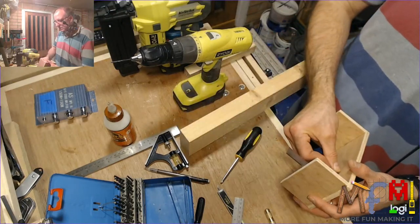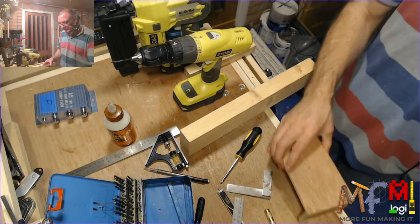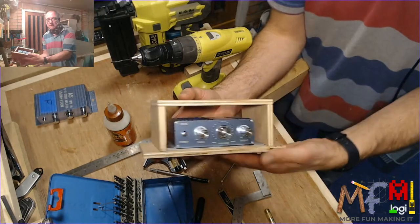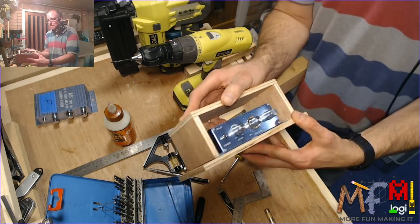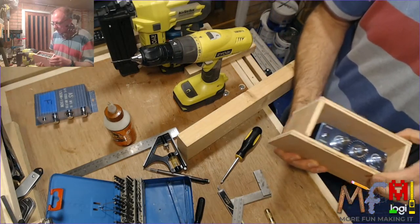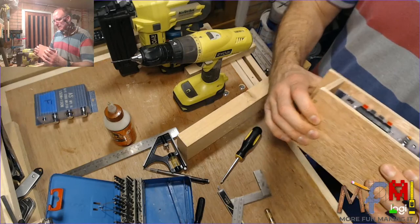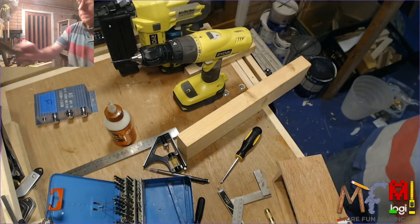Been enjoying their content. That one's really square. Very square. Loving that. So that's going to go on there. And this time, look. Oh, angles. How much play is there? In fact, there's a millimeter of play there. I think that's actually being held. Yeah, there's a bit of twist in this top board, probably in the bottom one as well. Oh, one of the screws came through the bottom. We need to fix that. That's going to cause a problem.